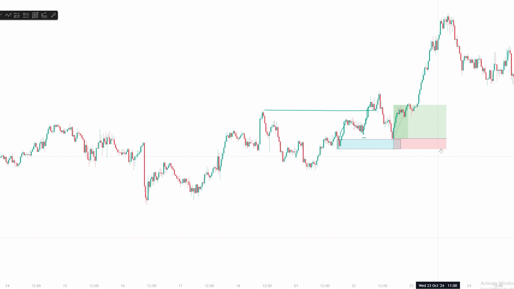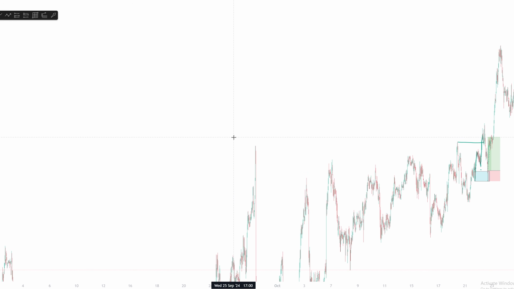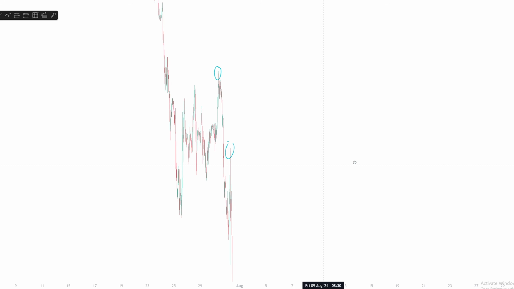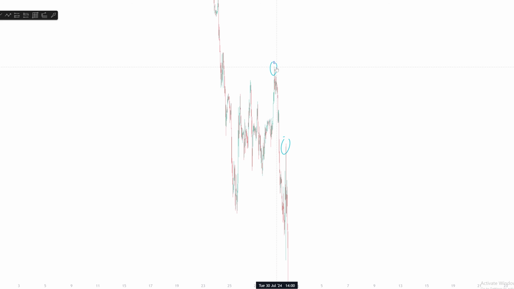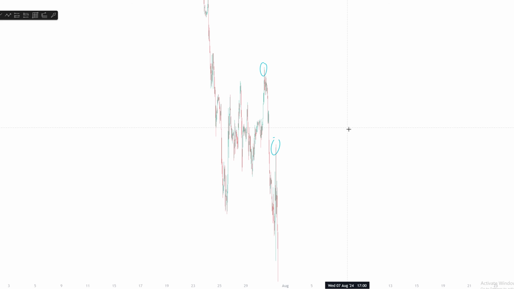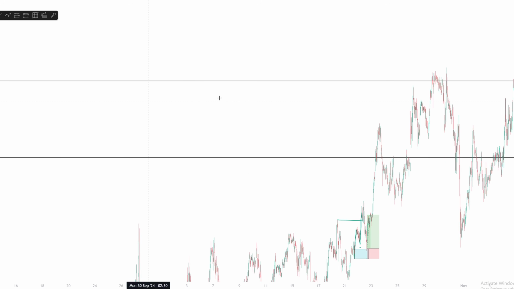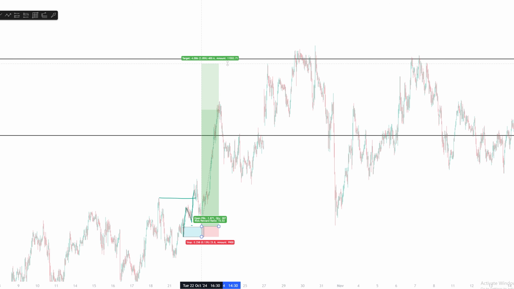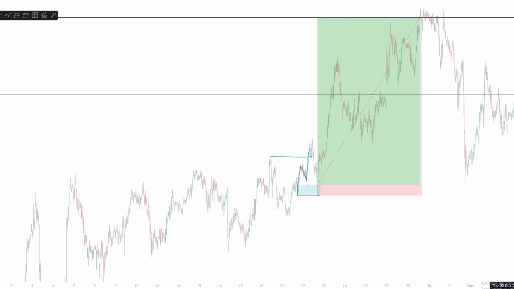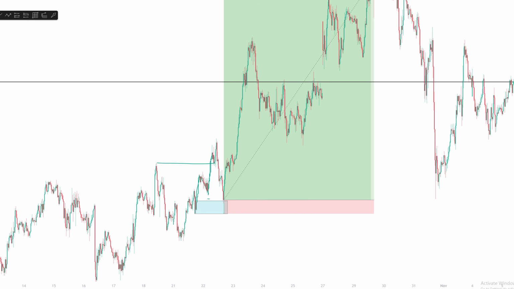And for this, I targeted pretty simple targets. For a TP1, I targeted this high, and for a take profit 2, I targeted this high. So this was my take profit 1 and take profit 2. As you can see, it took pretty long, but this trade is insane. TP1s are pretty crucial in this strategy.